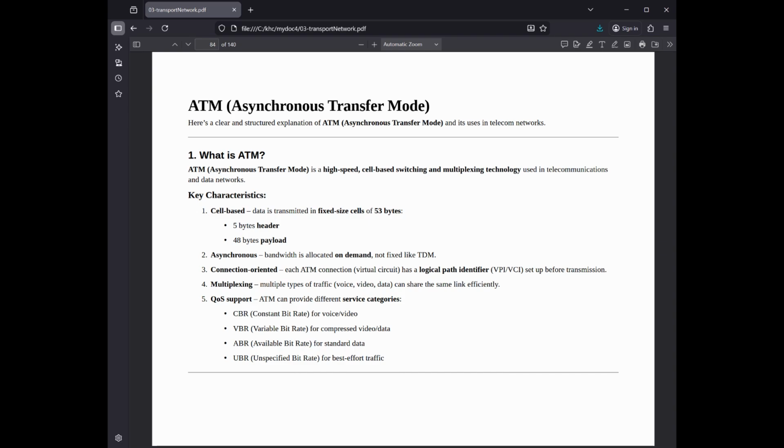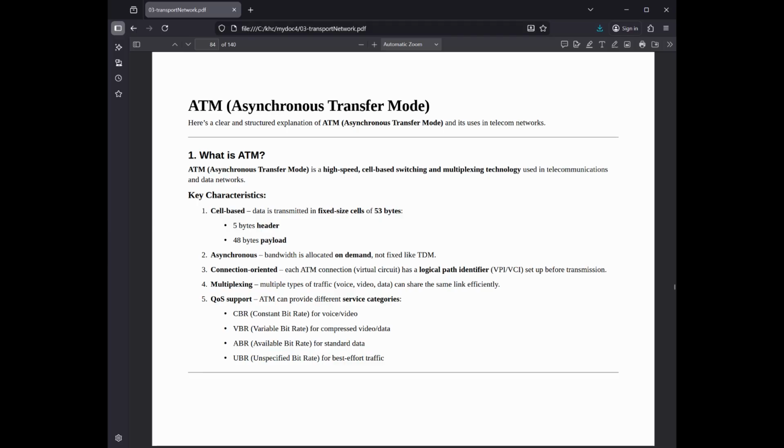2. Connection-oriented nature. ATM requires a setup phase before any data is sent. It establishes a virtual circuit, VC, between the sender and receiver. Predictability: because the path is predefined, all cells follow the same route, ensuring they arrive in the correct order. Identifiers: each cell header contains a virtual path identifier, VPI, and a virtual channel identifier, VCI, to guide it through switches.